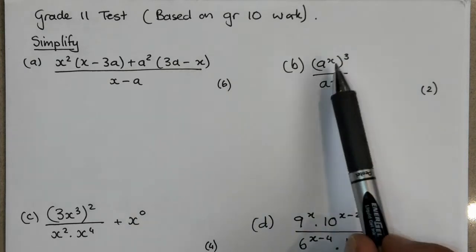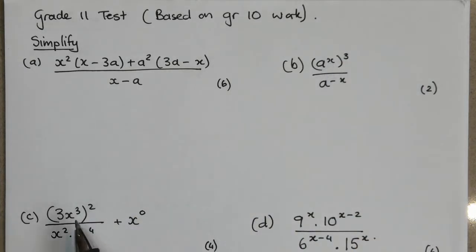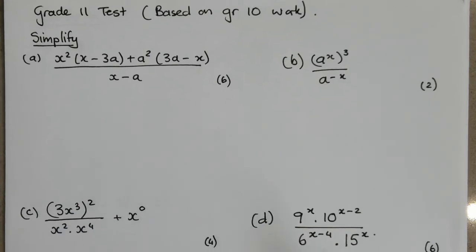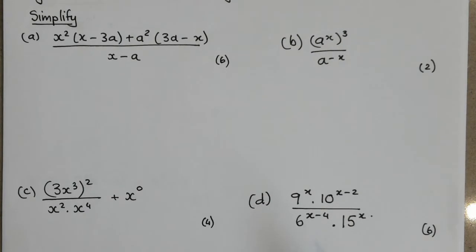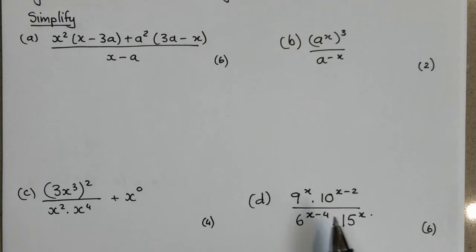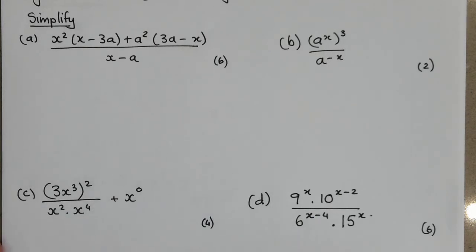the bottom there, the x were in the power. Okay, so x forms part of, as a placeholder for a number, if you want to think about it like that. Notice that that was for 4 marks. And then part D, we had to simplify an exponential expression where everything was multiplied by one another and the bases were not the same. Okay, so let's see what is the first thing that we notice about number A.